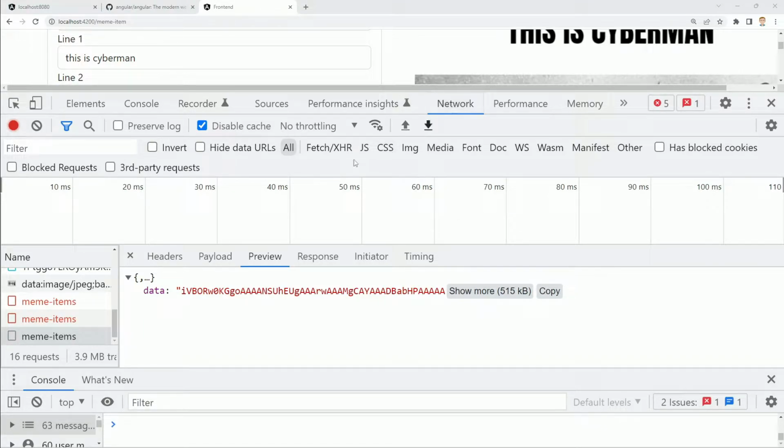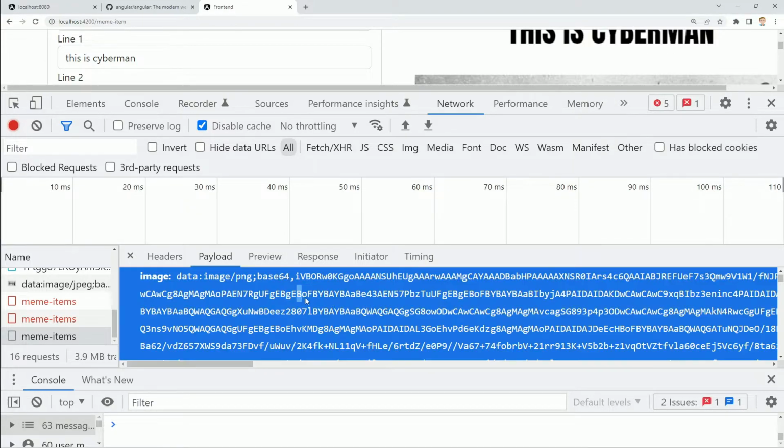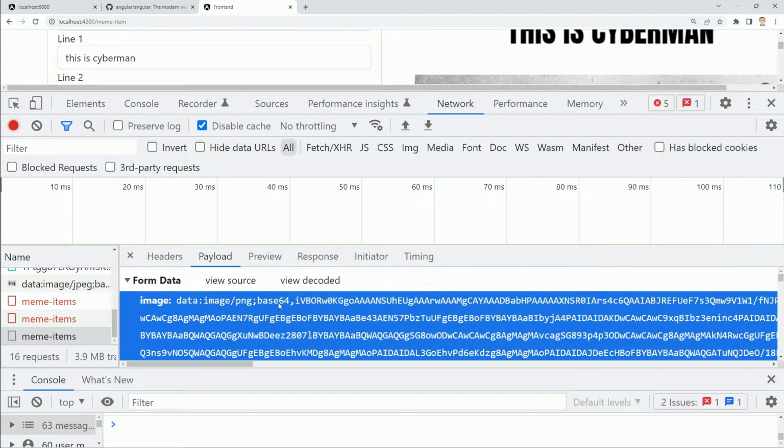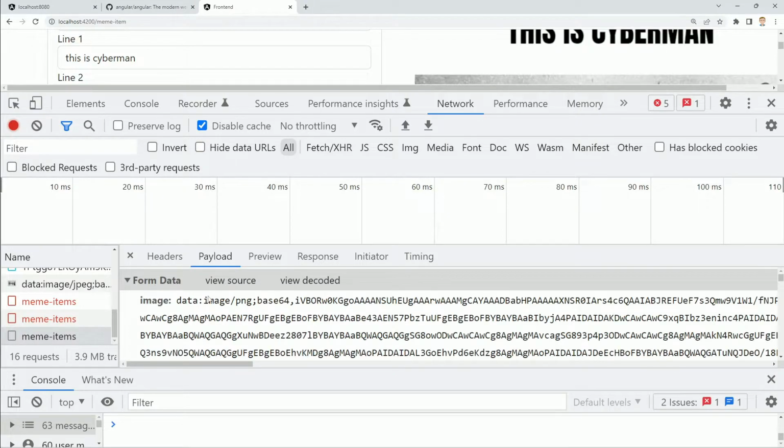So on the network tab, we're on the last working request, which was to MemeItems. We're passing in a payload, which remember is that encoded base64 string. It's everything after this base64 comma.